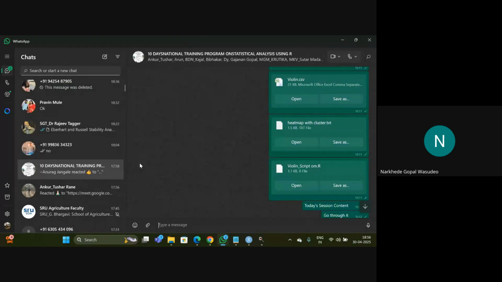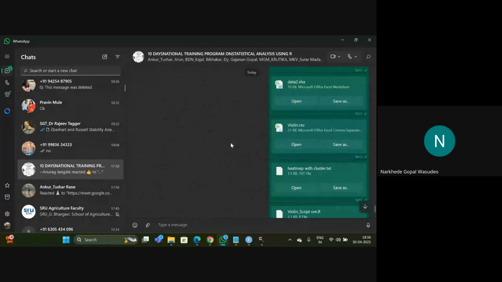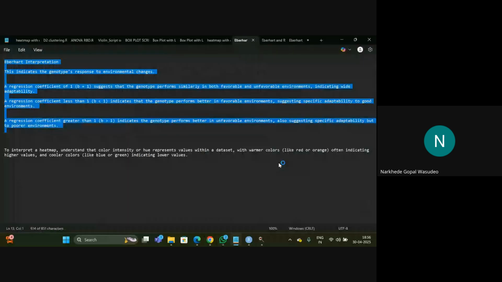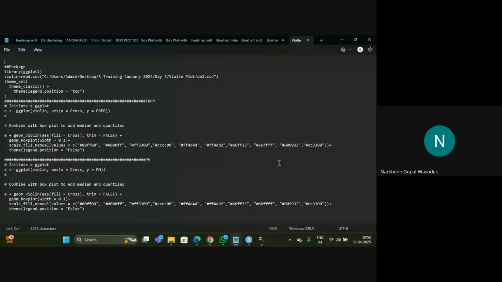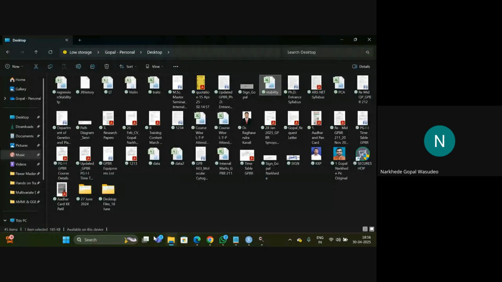So just save the data and open the violin script. So now here, you can open the data.